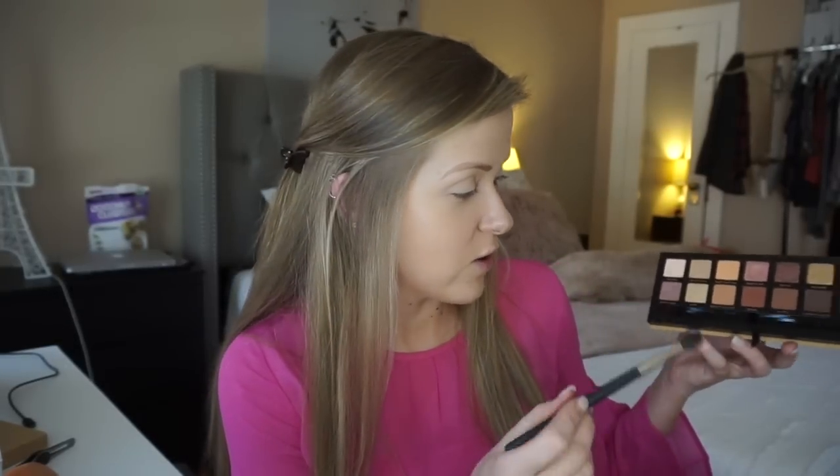Next I'm going in with my MAC Painterly Paint Pot in Soft Ochre to prime my eyelids. Eyes are set — now I'm going to go in with another first impression, the ABH Soft Glam palette. I think you guys saw this in my Sephora VIB Rouge sale haul. I am very excited to try it — this color scheme is stunning. But I'm actually going to go into my Man Eater palette, which is my ride or die. I'm going to use the color Meow to set my whole eyelid because in the Soft Glam palette there isn't really a color I can set my paint pot with.